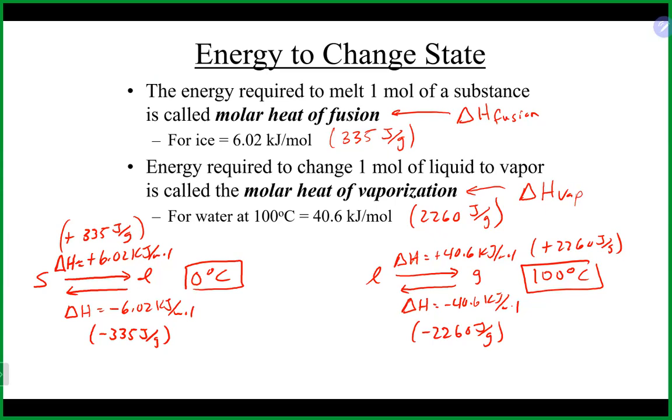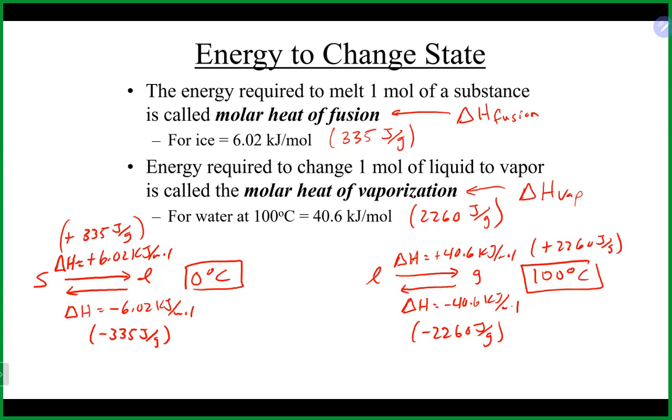So we always see a much higher value for the delta H of vaporization, or the heat of vaporization, than we do for the heat of fusion, because it just requires a lot more energy to break everybody apart. It also requires a lot more energy for everybody to lose to come back into the liquid phase, as they're flying around really fast with a lot of energy in the gas phase, to go through condensation. Any questions on that?